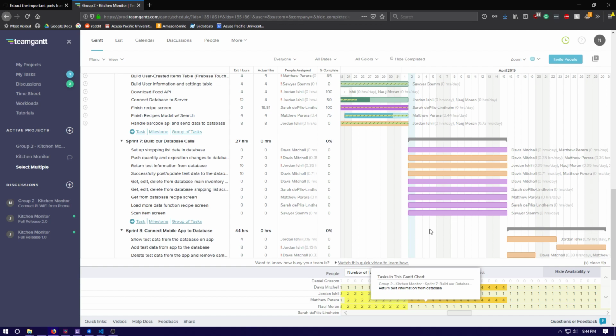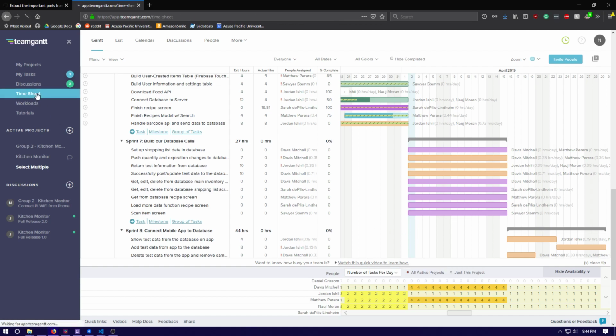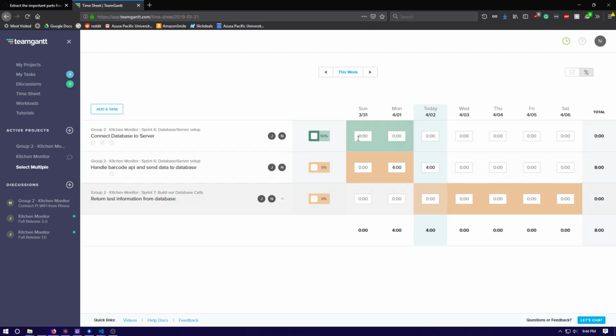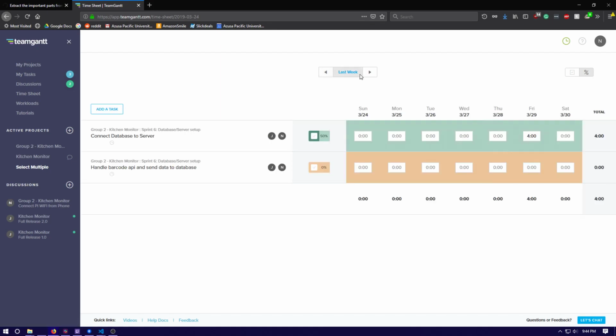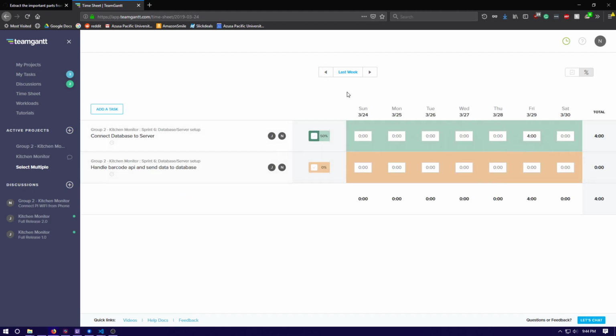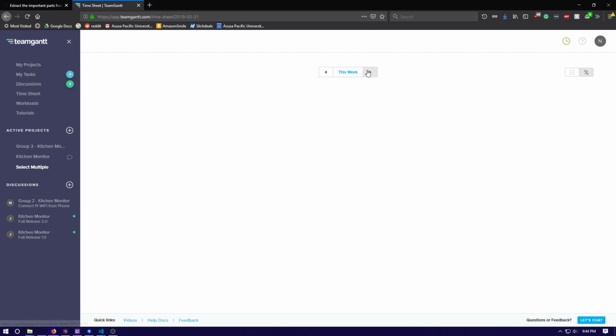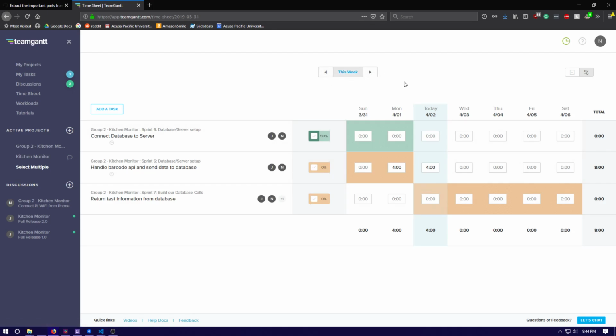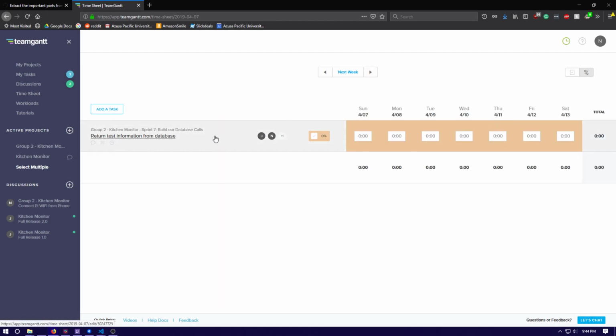All right, so let's see here, timesheet. Those are 4 hours, 4 hours, 8, and some on Friday. This was just getting familiar with the API and also looking for the API. And here was trying to figure out what Firebase wants to work, and here is just finishing it all off. As for next week, just return test information. I'll probably look for some other stuff to do here and there, but that's pretty much it.